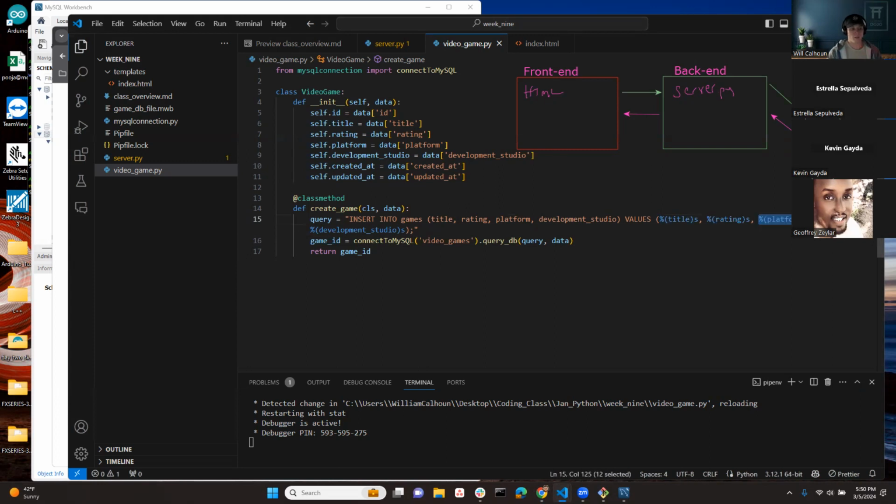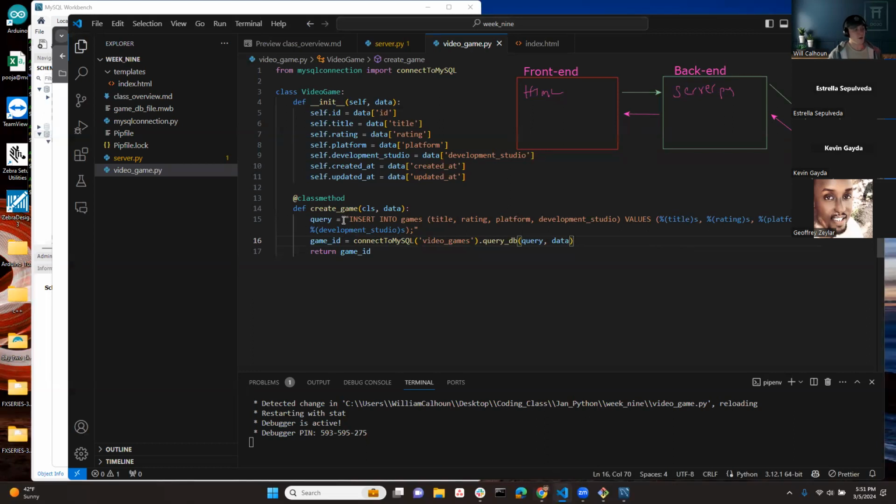This way, sort of like string interpolation, if somebody even puts that, their name is going to be drop all users, but it's not going to read it as a query. It's just going to read it as a string. So no matter what, it's a way to prevent our users from putting nefarious things into our database. There's a whole bunch about SQL injection on the platform that I encourage you to read. It's not super necessary, but if you would like to learn more, it's on there.